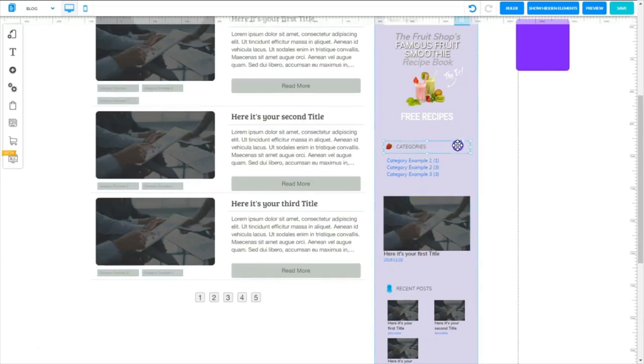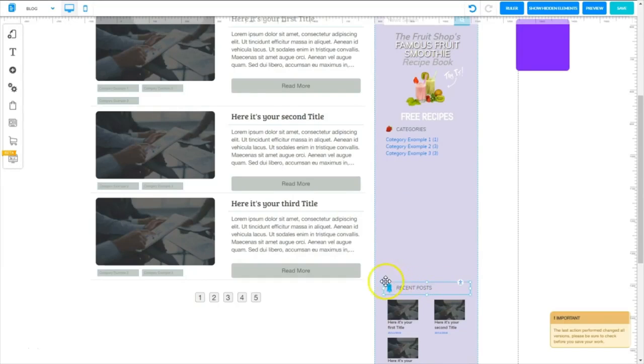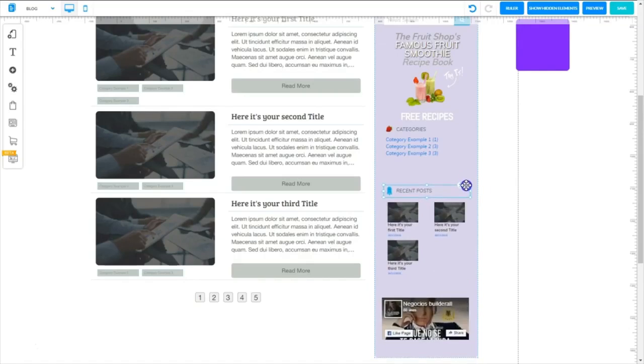So we have our categories label. I'll pull it up right under our free recipes. I'll bring our categories up, and remember we can also use these arrows. Now moving down here, let's right click on this and see what this is. This is a news element. I think I'm going to eliminate this one. Coming down here to this box that holds our label and the image, I'm going to activate my arrow on this invisible box, and I'm going to pull up. And that way I bring everything else with it.